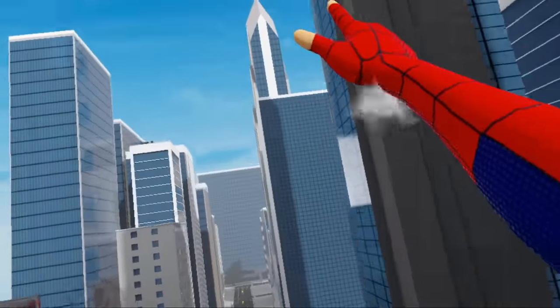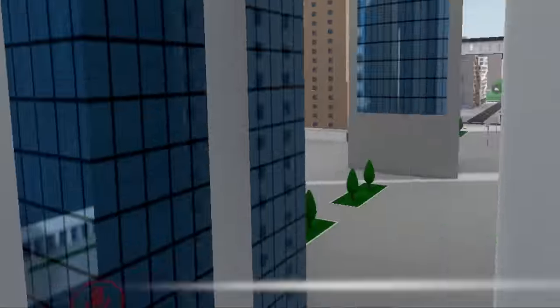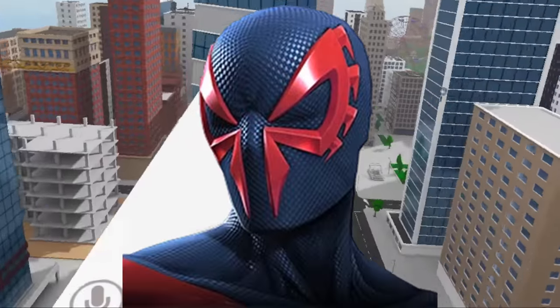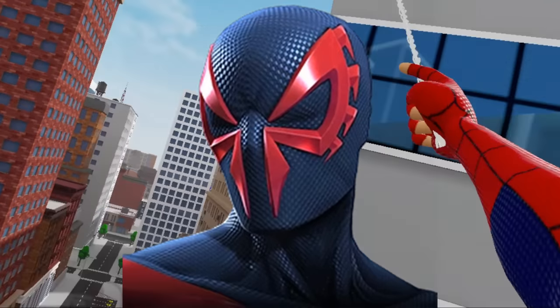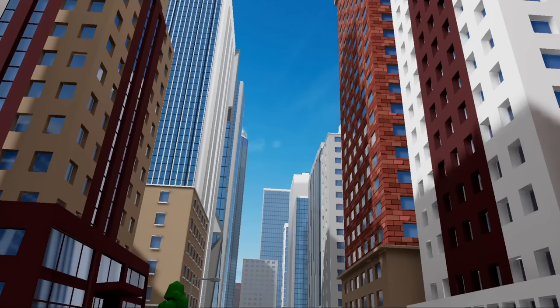A general rule of thumb is that rounder lines give off a friendlier look, while straight and jagged lines give off a more menacing feel. You don't have to use the basic Spider-Man lenses either. Let's look at Spider-Man 2099 again. These lenses are not traditional Spider-Man eyes, yet they still imply a more menacing tone via their strict lines and pointy shapes, fitting Spider-Man 2099's character.